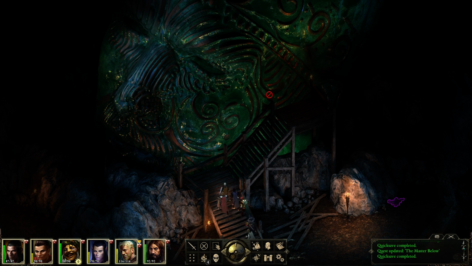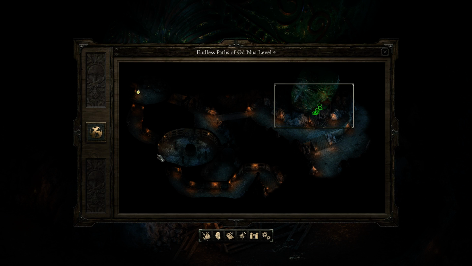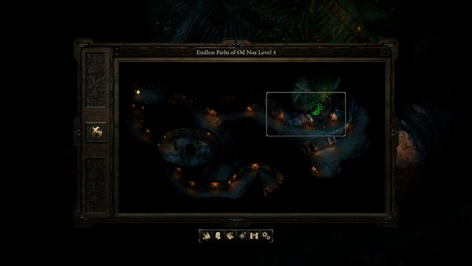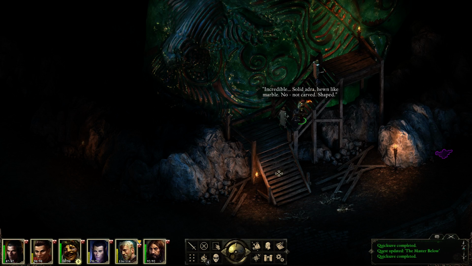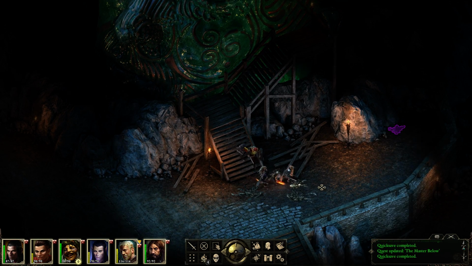Okay, this massive face appears to have somehow been shaped out of living Adra. Each ridge is smooth and straight. I cannot see much here, but if you see it from the map, you can see it's a giant face. So we're trying to find the masters below. And maybe that's it, right? Well, just a sculpture.